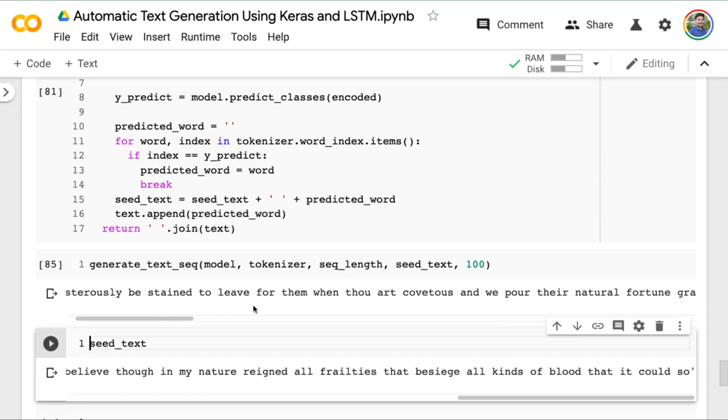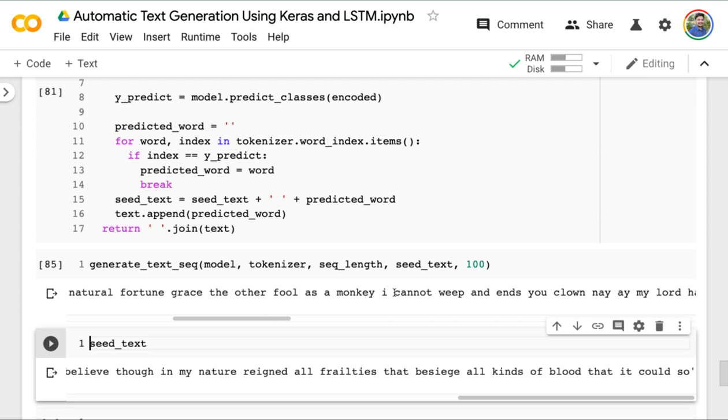So you see here, now I have generated the next 100 words. Thou art conventions, and we pour their natural fortune grace, the other fool as a monkey, I cannot. The thing you see here is that it is very good at predicting verbs and auxiliary verbs like I cannot weep, and ends you clone, nay, my lord has aside the queen.